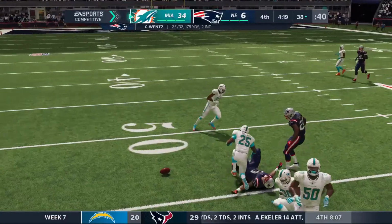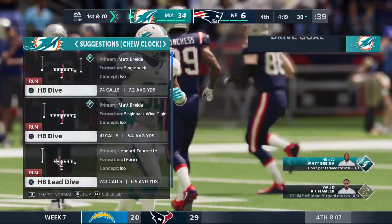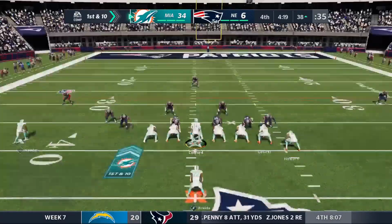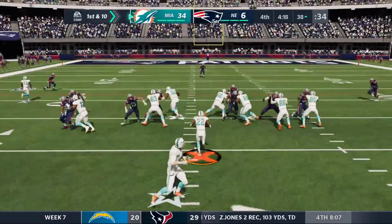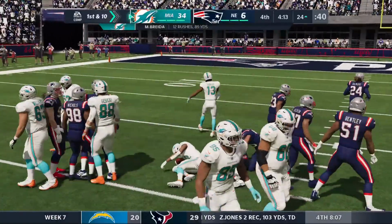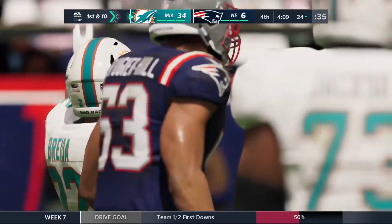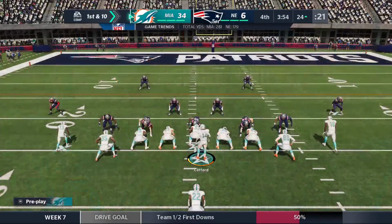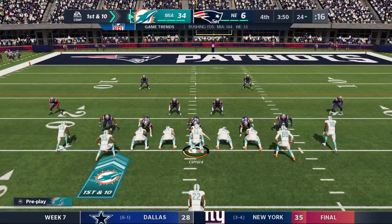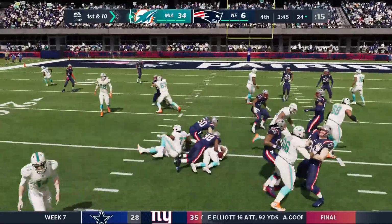Now they go for it on 4th, but this one is going to wind up incomplete. Boy, it looked like he had it and dropped it. And the Dolphins get the football in great field position. Well, that's another mistake there on the drop pass on 4th. And we've seen him do things like this all game. It's not hard to figure out why they're down by that deficit. They haven't made plays that are going to keep them in the game or win the game all game long. That's another example right there. It all boils down at the end of it to execution. Either you make the play or you don't.